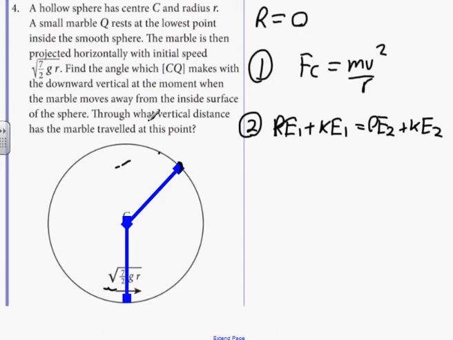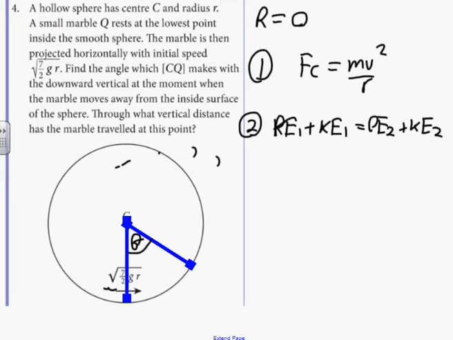Inside surface point. Okay. It says the downward vertical, okay? Can anybody tell me what downward vertical means instead of upward vertical? So I'm currently having an angle with the upward vertical. The downward vertical, however, is that. So this angle here is an angle with the downward vertical.